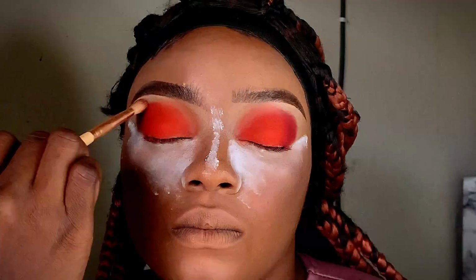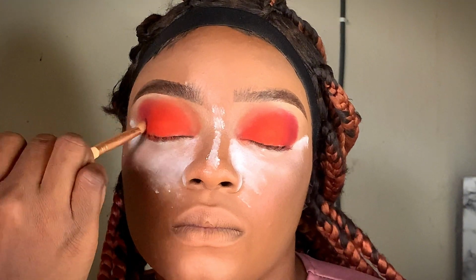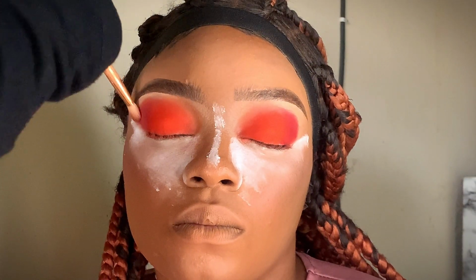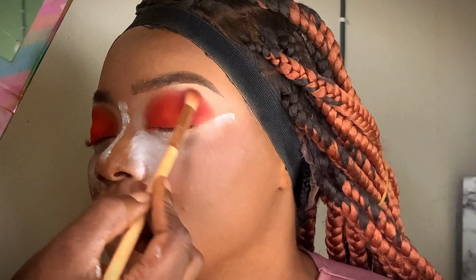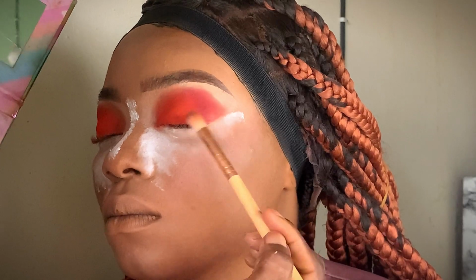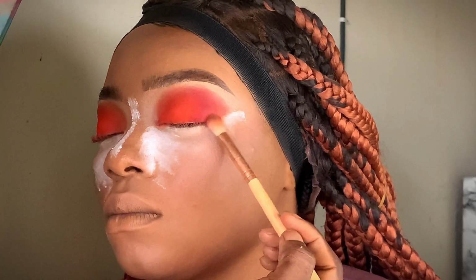So to smudge the eyeshadow out, or to faint out the harsh lines, I use that color I picked right there to buff it out and to blend it in, so that there will not be any harsh line and so that it will look like a transitioning color.